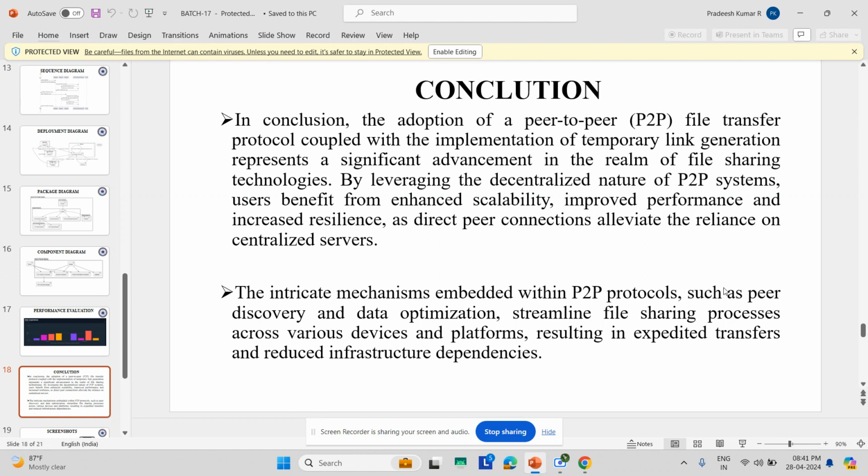By leveraging the decentralized nature of P2P, which is a peer-to-peer system, users benefit from enhanced scalability, improved performance, and increased resilience and reliability, as direct peer connections reduce reliance on centralized services. The integrated mechanisms embedded within peer-to-peer protocols, such as peer discovery and data optimization, streamline file sharing processes across various devices and platforms, resulting in expedited transfers and reduced infrastructure dependencies.